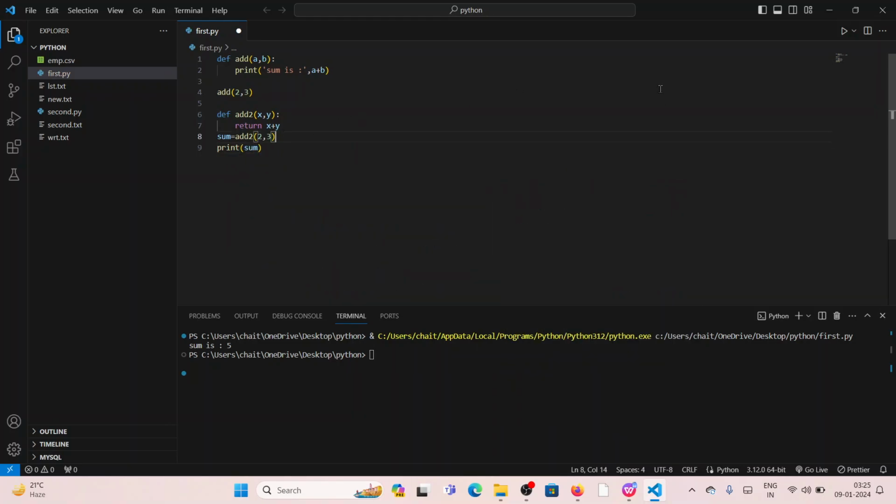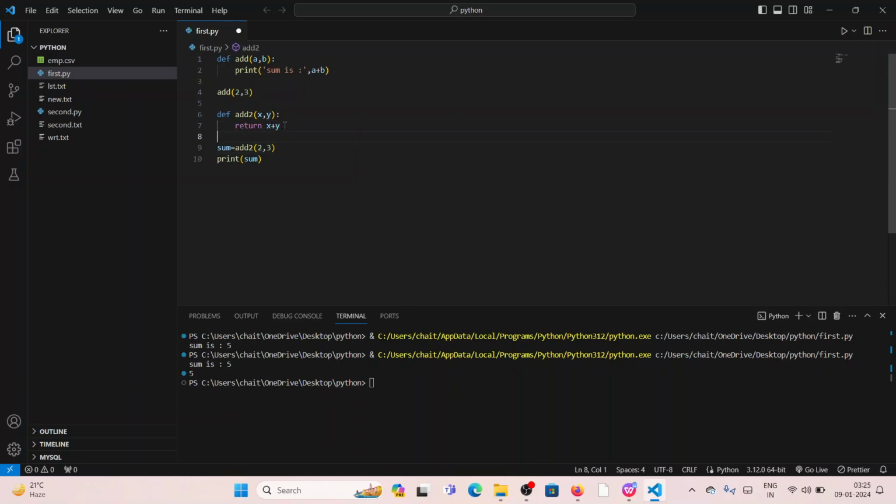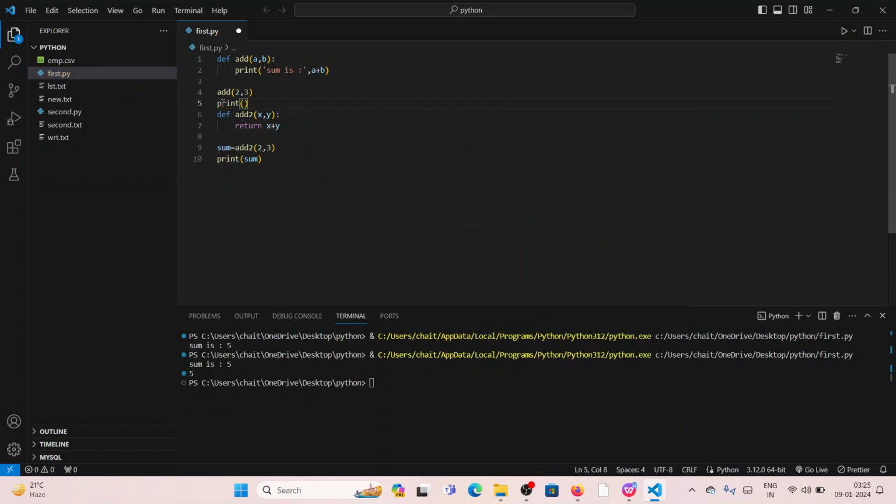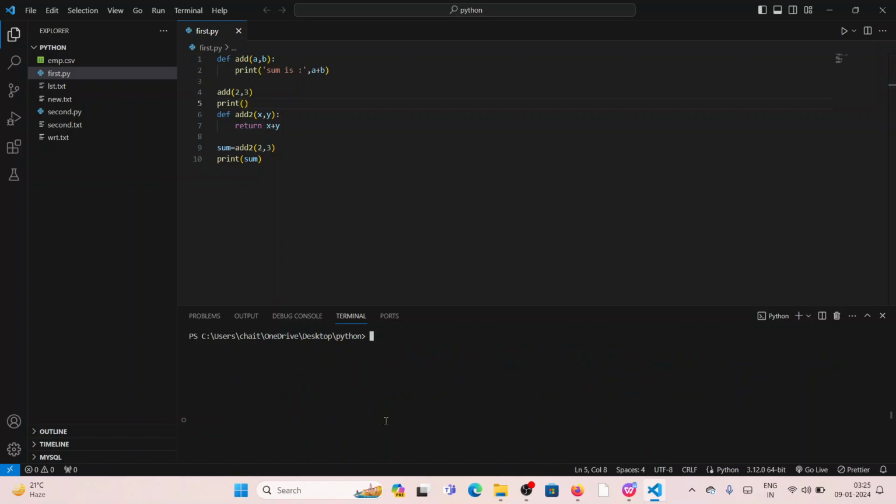Check the output now. See, sum is 5 here also. I hope you understand the return statement with and without using return. The first one is a function without a return statement, and the second one is with a return statement.